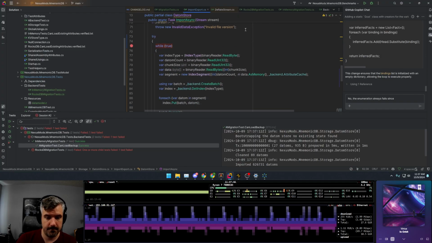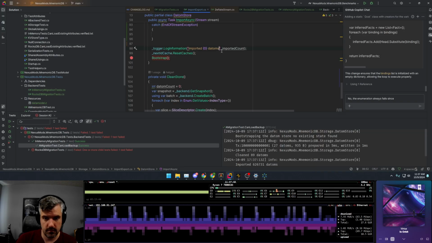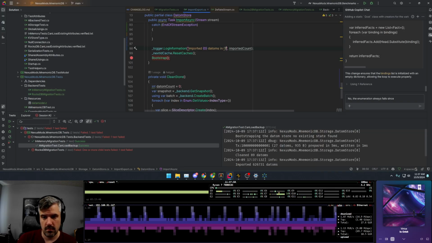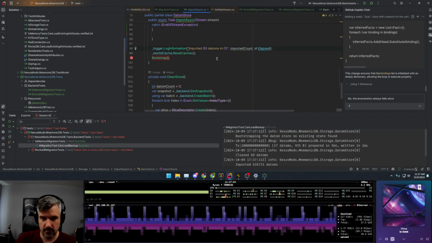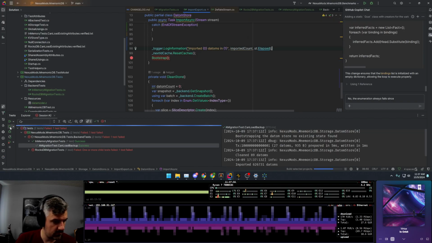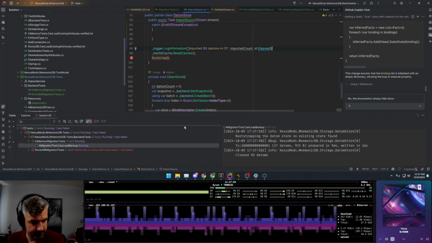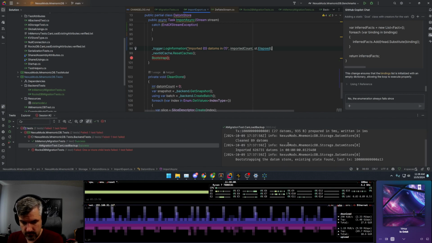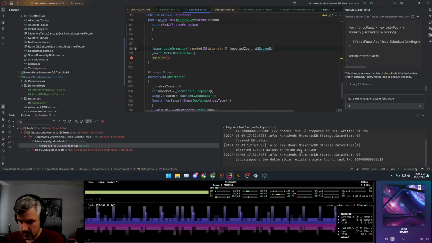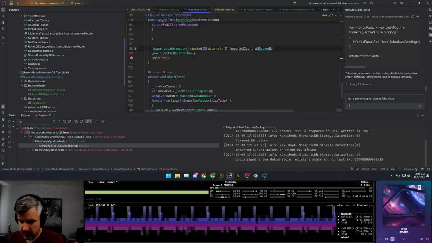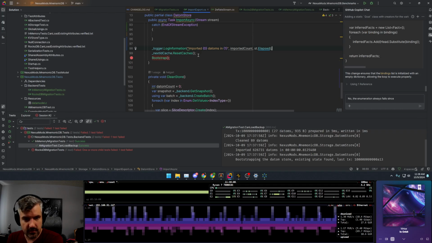Start new. So we will have imported it in that amount of time. Imported 600,000 datums in 0.8 seconds.